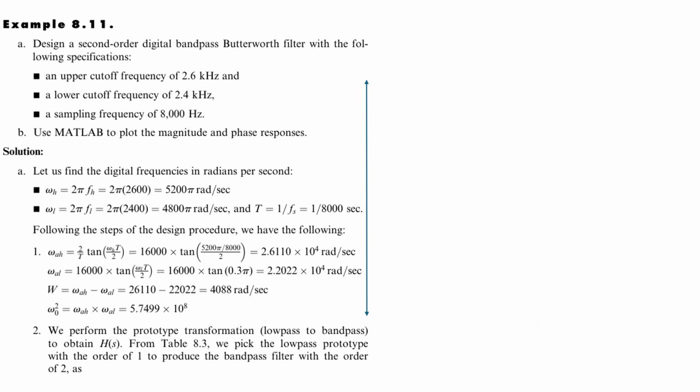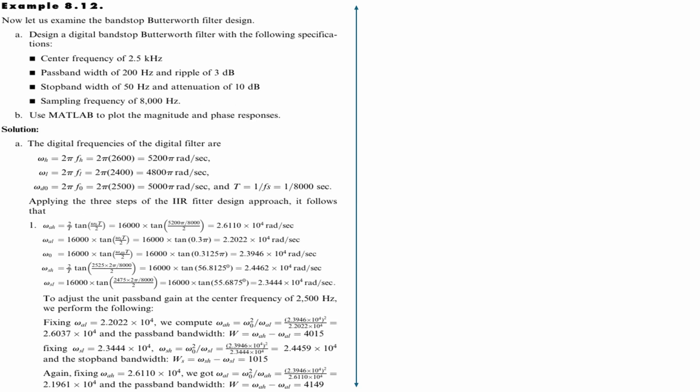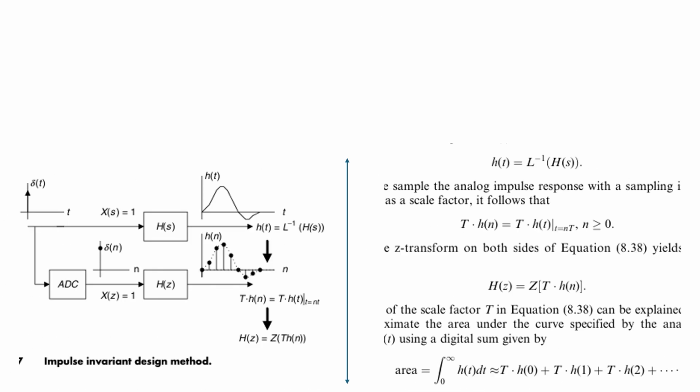Okay, so some more questions related to the Butterworth. Here you have to find omega h, omega l, omega ah, omega al, all these things. So you can check in the second slides why we need to find all these parameters. After finding all these parameters, again find out the order, that is n. After finding the n, you can find the prototype function and put the values, and then get the final value of h of z. Okay, one more question related to Butterworth, so you can check these details.